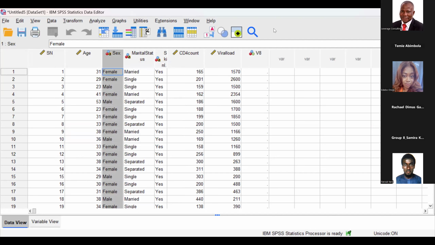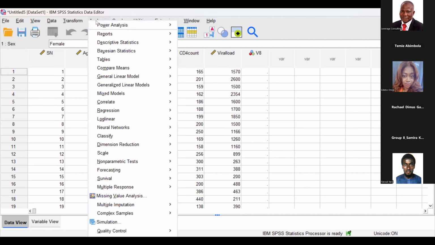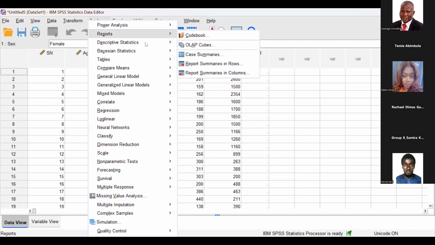So if you want to do it now, go to Analyze. Click on Analyze. Go to Descriptive Statistics, third row.